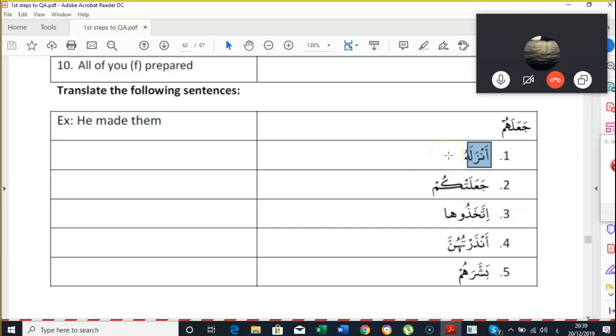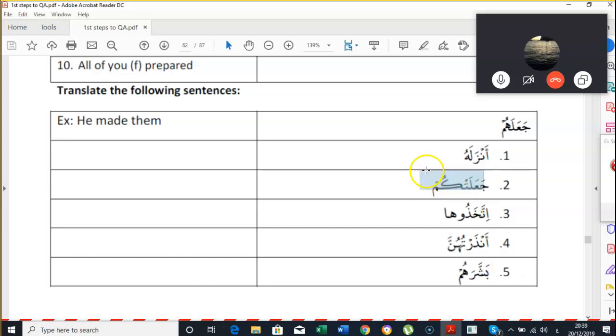He. Yeah, but does it make sense to say he sent down he? No. It could be it or him. Look, you can either say he sent down him, he sent down it. Are you English teachers? Even though you're not teachers of English, does it make sense? You can't say he sent down him. You say he sent him down or he sent it down. Remember, you always have to translate it so it makes sense in English. Otherwise, you have a very bad translation if you're translating anything.